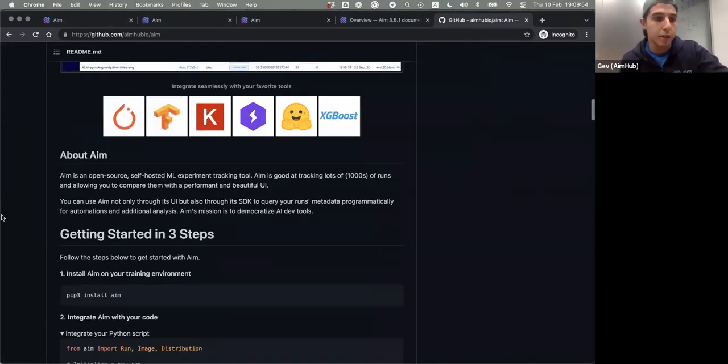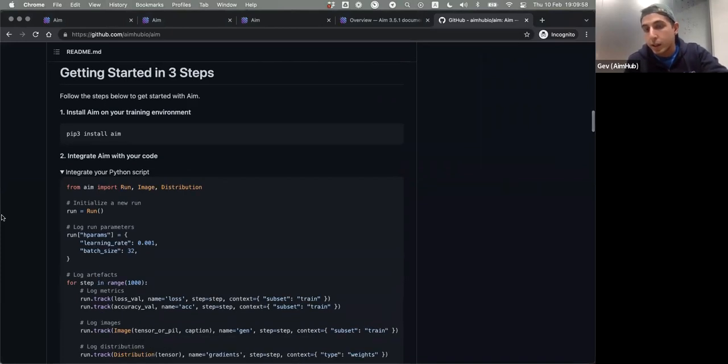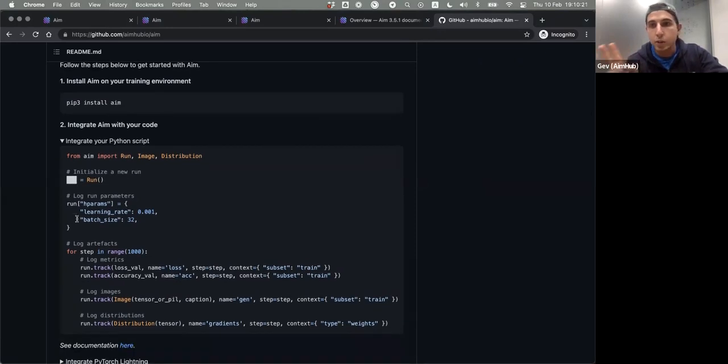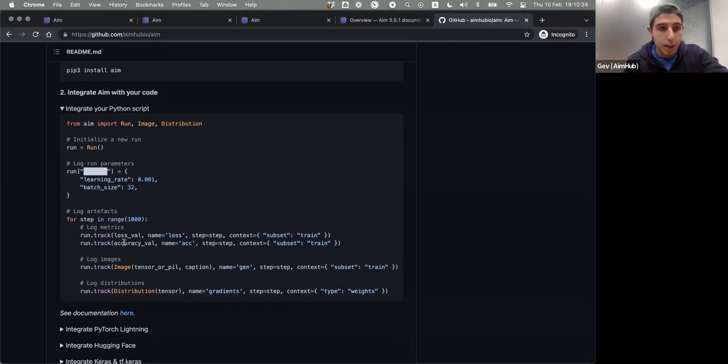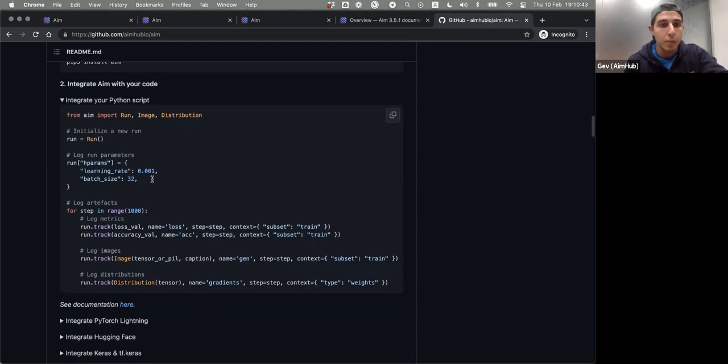So this is basically the Git page. I have opened this to give you an idea of what it looks like integrating with your code, AIM, and then I will show you how the explorers work. So basically, once you install AIM, we enable this run object, which you create inside your training script. So this run instance has basically two APIs. So the ability to attach any type of dictionary to it with a key, and then the ability to track all sorts of different kinds of metadata, like images, like metrics, audio, text, all the regular stuff. And then we store it in a way that you can query them through your metadata and then compare them on the explorers.